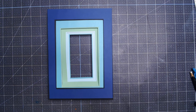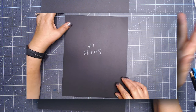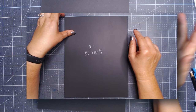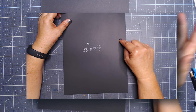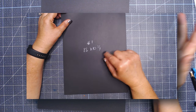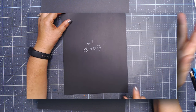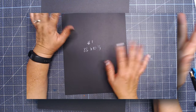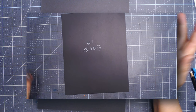Let me tell you the different sizes that you will need. So the first layer is... Before we get into all of the measurements, I just want to make a correction. Layer number one, the measurement is actually going to need to be 8.5 by 10.75. I said 8.5 by 11. That is not correct. 8.5 by 10.75. So I'll refer to it later in the video. Just keep this measurement and everything else is the same.